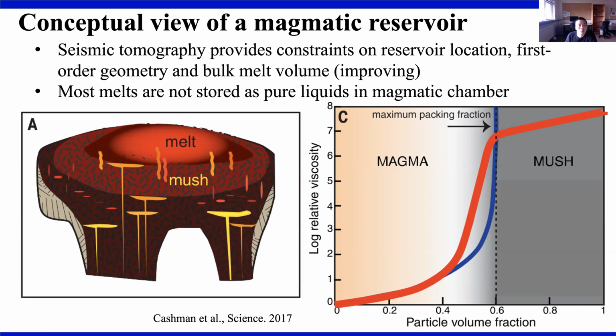of view. So in this figure, most of the melt is probably not pure liquid. A certain amount of it is, but most of it is actually called mush. So it is more crystal rich. This actually shows what the mush is. You have more than 50 to 60% crystals, so it behaves more like a rock. So this is the viscosity. Once you pass into the mush region, it's more like a solid rock, but it contains so much melt within that mush.